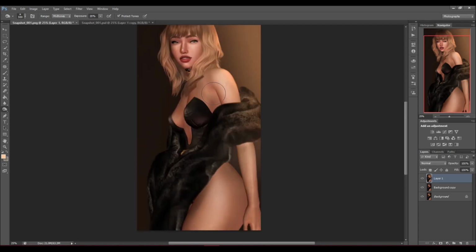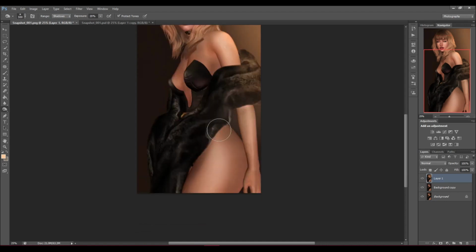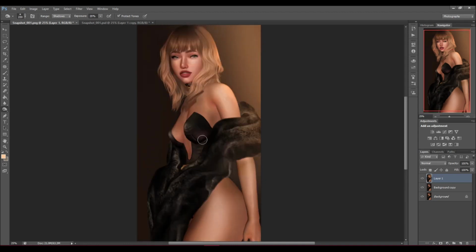Okay. We're using the mid-tone shadow because that's more like a darker shade. And then if you want to do more bronzer and contouring, you can do the actual shadow itself. Brings out the undertones of the skin a bit more. It's pretty dark. I didn't realize I raised my opacity so much on it. So let's go a little darker.